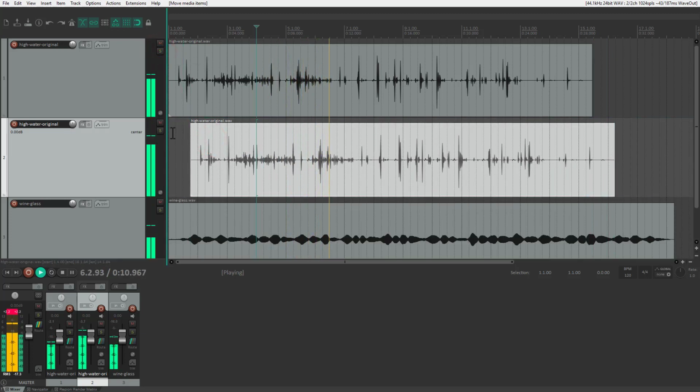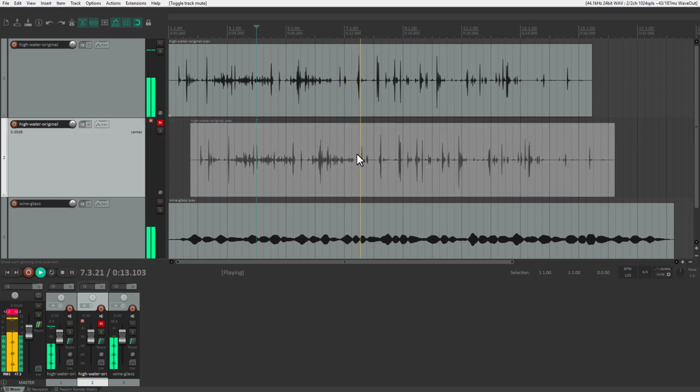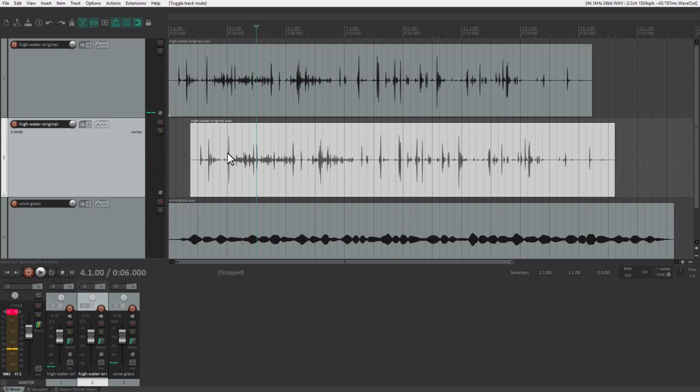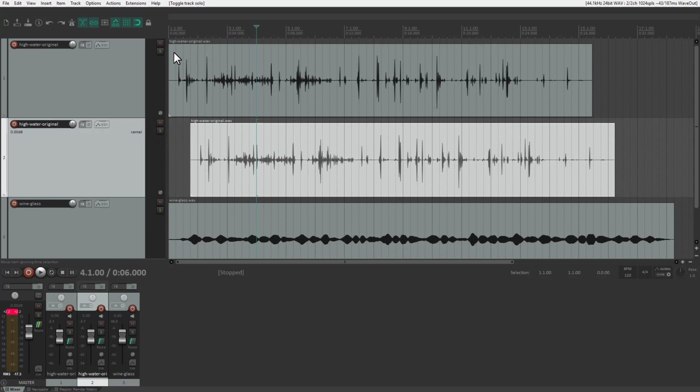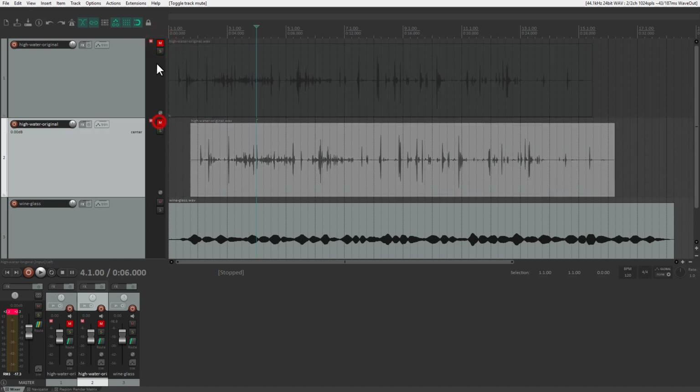Let's move these out of time. But if I mute a track, it will stop that track playing, but it will let me hear everything else. So there might be instances where you've got a bunch of different sounds and you just need to focus on one track, so you can solo that track and just listen to that. Other times you'll have a whole bunch of sounds and you want to listen to all of them minus one track, in which case you might mute it.